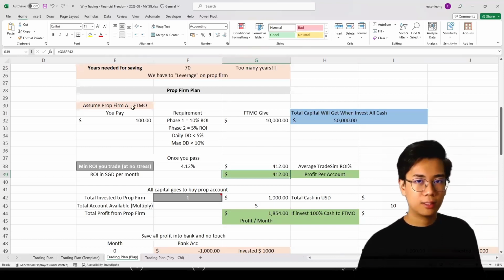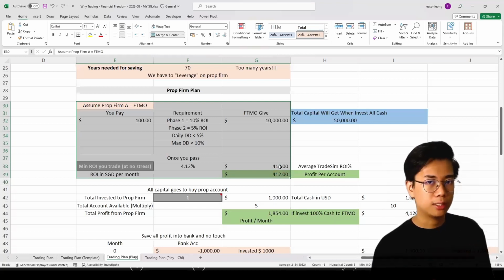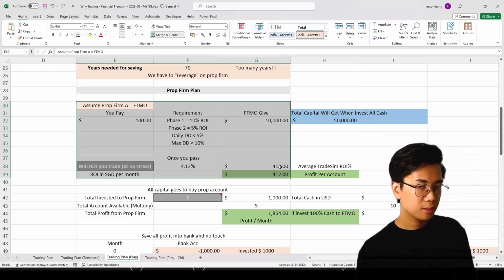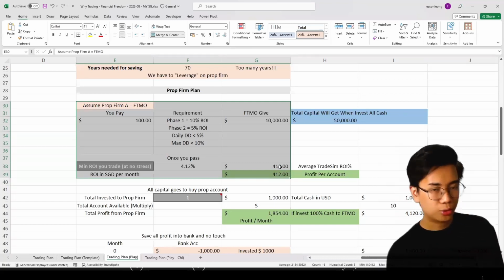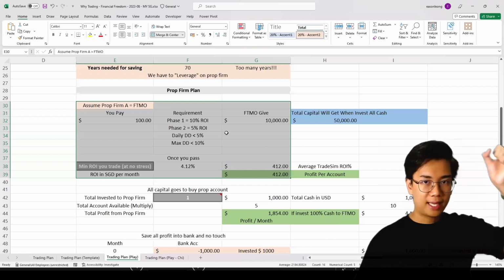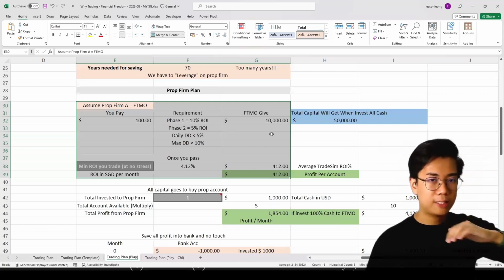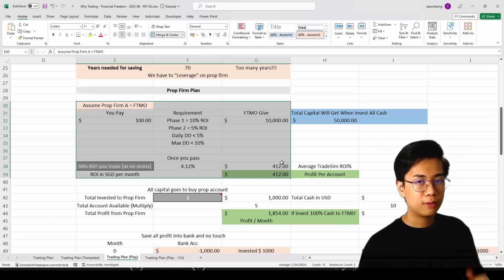So far, so good. Before I continue, I explain until here first. If it's all good, then type a good in the chat box. Yes, there is a drawn-out amount as well, but we clarify first. So right now you have $10,000 to trade. Every single month, on average, you just get 4.12%, which is $412 to your pocket.